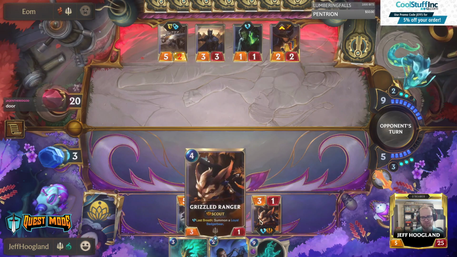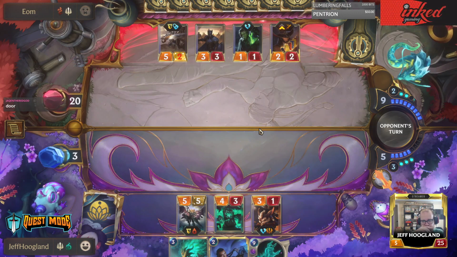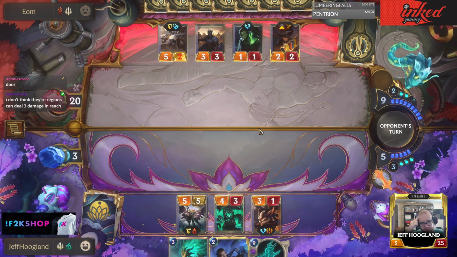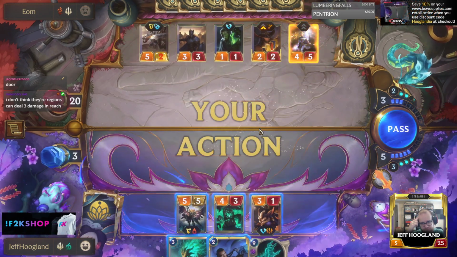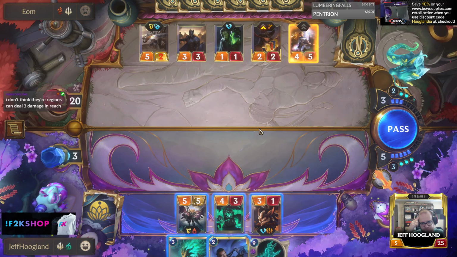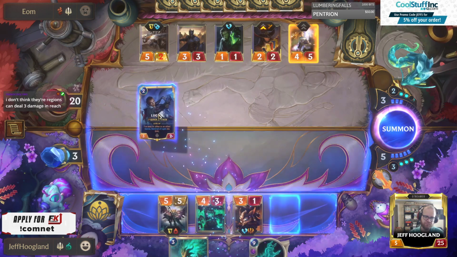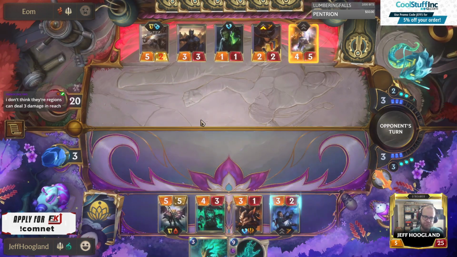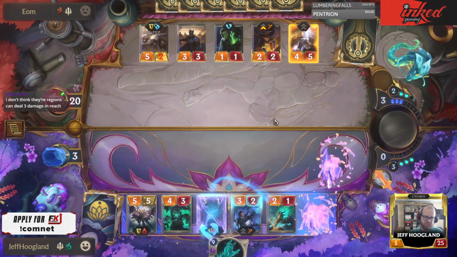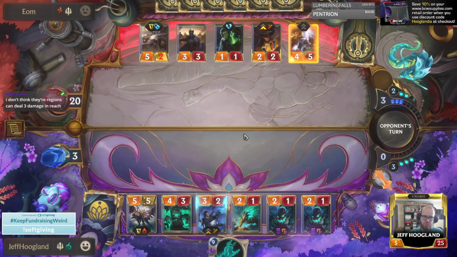Alright, let's miss some. I think I'm doing this into this. I guess I could get in with the scouts to start. We're just gonna go Lucian into Caretaker here. Oh, I lose the 3-4 with this sequencing, right? Because my bench is full.